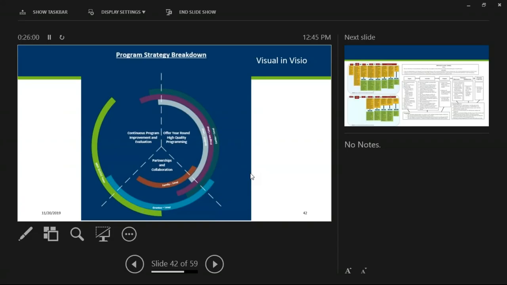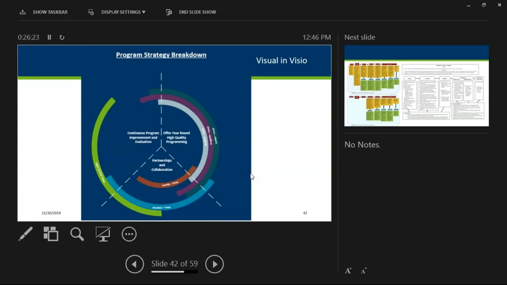So what I did was I quantified all those different activities and put it in Visio. So I was able to say, you know, 10 items for the green bar, and the three things in the middle are the main themes that came out of the research that I did.